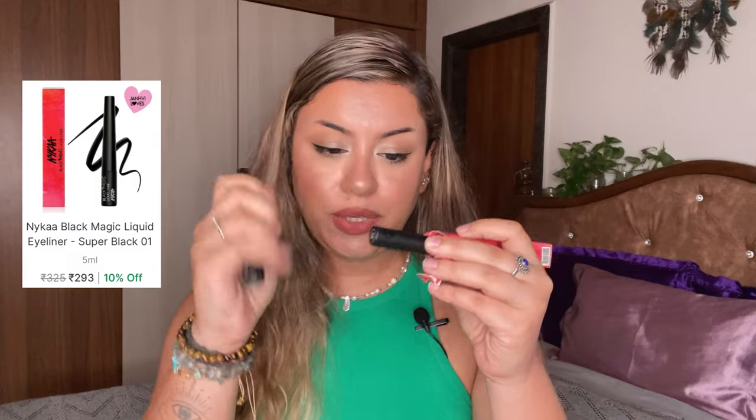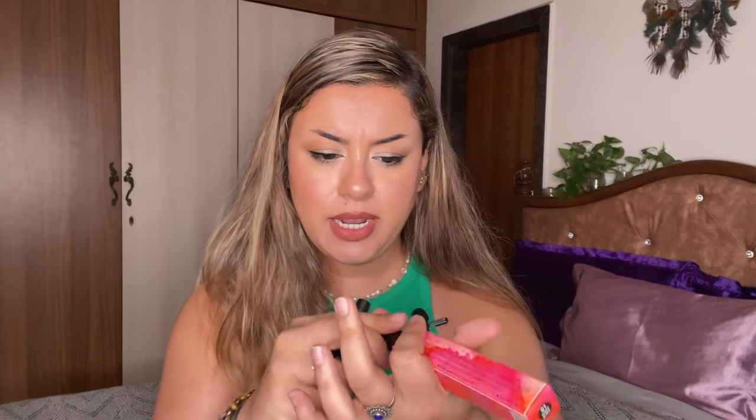The next two items are Nykaa eyeliners — I love the Nykaa liners. I have one currently in use and a brand new one I haven't even opened. This is another eyeliner I traveled with — it has a slight glossy finish, not very matte, but is so long-lasting and easy to apply. It allows room for errors because it doesn't dry down too fast. It's very waterproof — however, when I went surfing it crumbled and went into my eye, so I don't recommend it for excessive swimming. For monsoons, sweating, and rain it's completely fine and doesn't smudge.